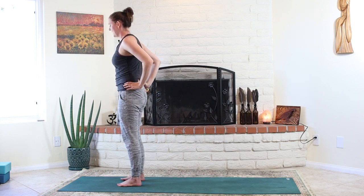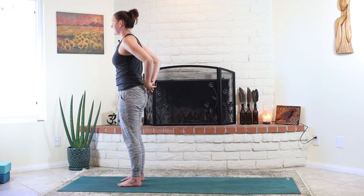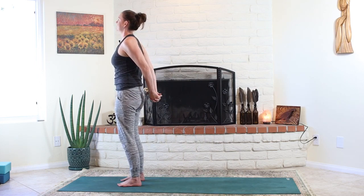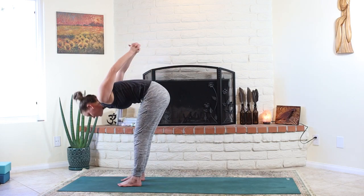Take them to the hips, squeeze the elbows toward each other, and then if it worked for you on side one, take the clasp again, this time left thumb on top of right. Take a full breath in, push down through your feet, look up with your chest and your vision, and exhale, forward fold over the legs.